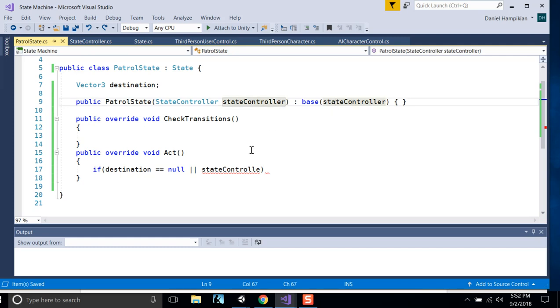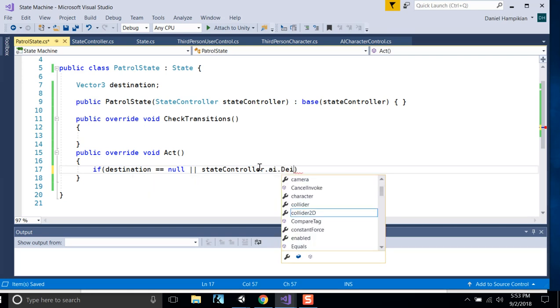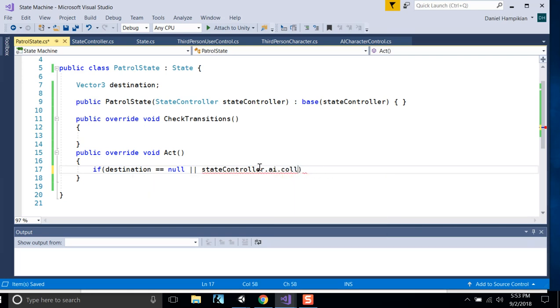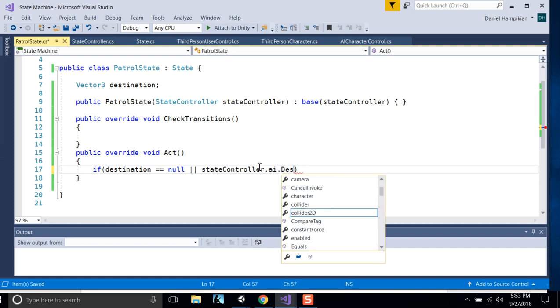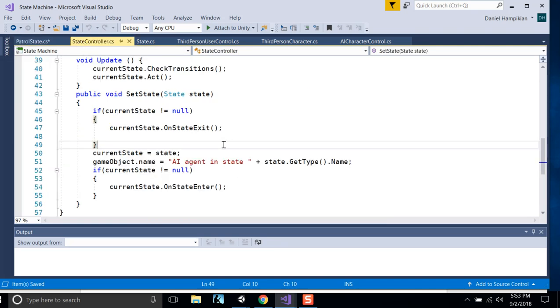So now in control state, I should be able to call methods of state controller. There we go. All right, so stateController.AI destination reached, AI dest. Is there no destination reached? Let's switch back to state controller.